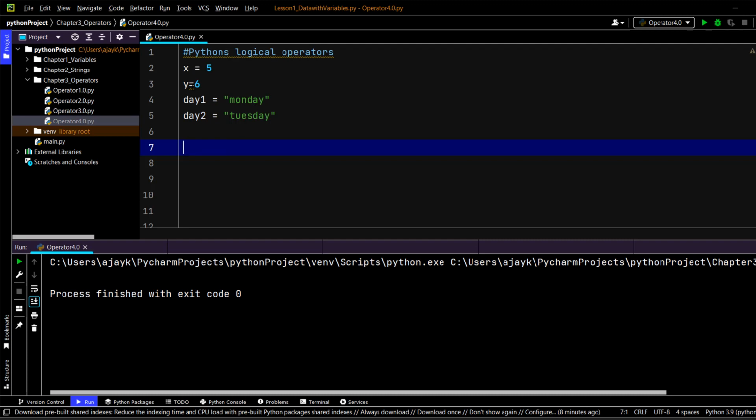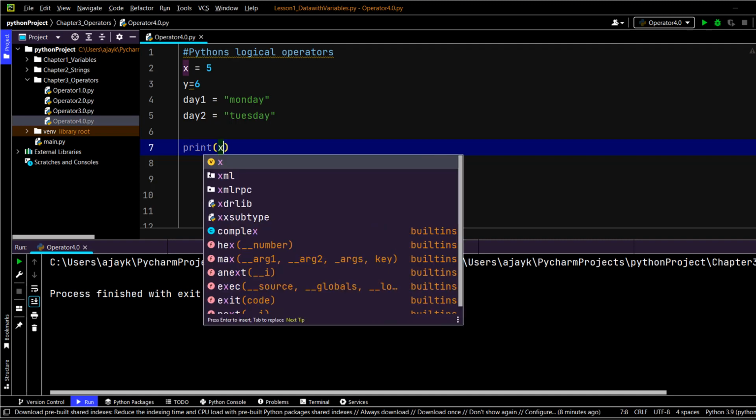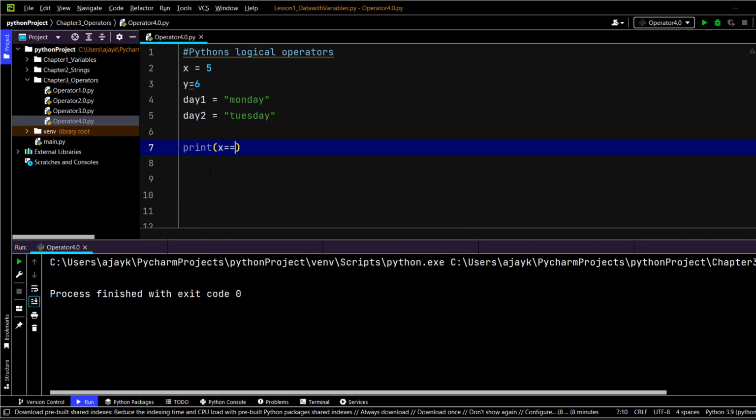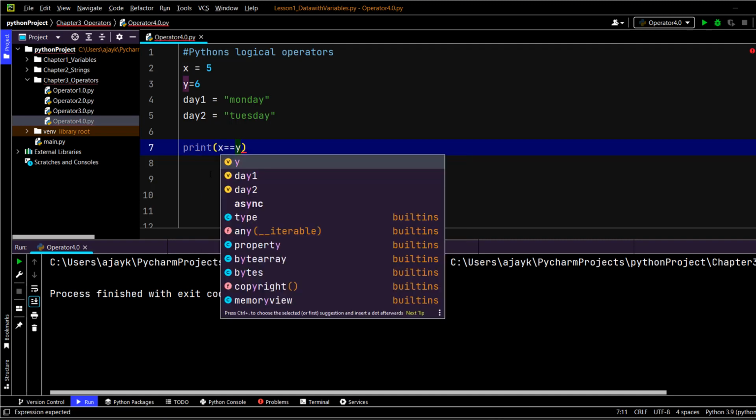You want to check if X and Y are equal, and if day one and day two are equal. Both comparisons we have to do in a single line. Then how are you going to do it? Well, if you write X is equal to Y, then what about the other condition? How are you going to write it? This is where the and comes handy.